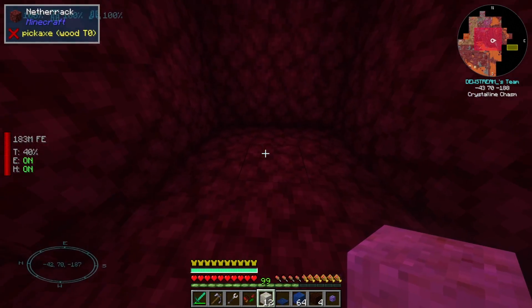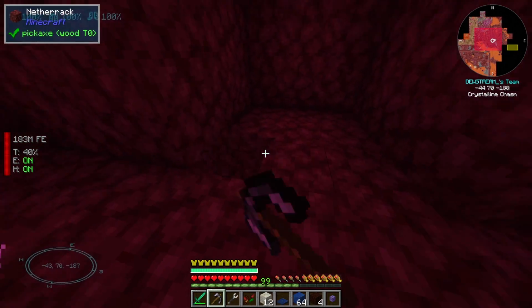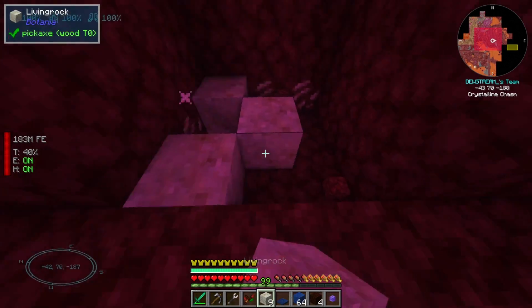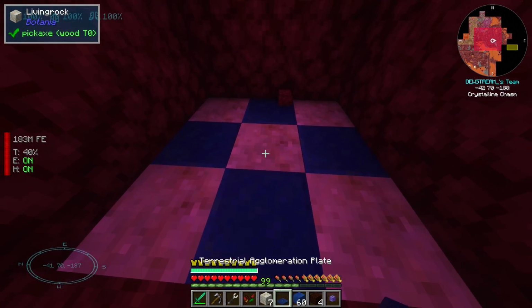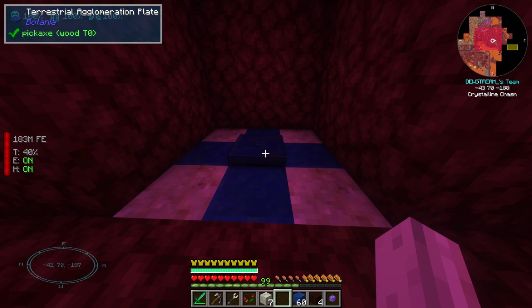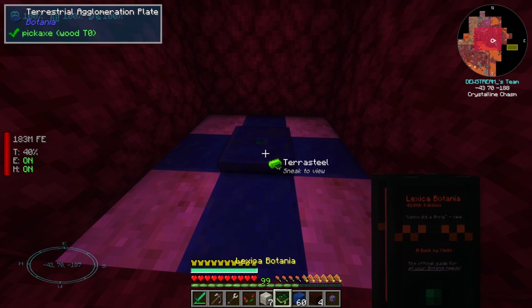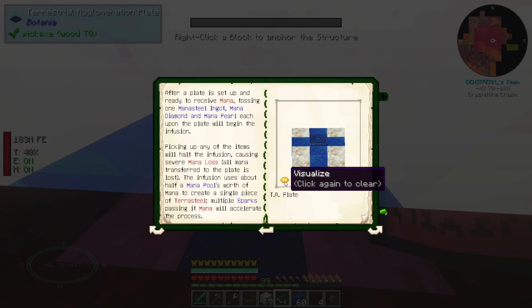Over here, I'm going to try and place this structure, which actually we could probably put in the ground to make it look a little bit nicer. Hopefully I don't make too much of a mess. I believe it is living rock in the corners like that, and then lapis like so, with the plate in the middle. I believe that is it. And that's just going based off of these pictures. That's my best guess. I mean, it makes sense. It's probably in the book, in which case I could probably do this, right? Oh, it's happening. Yeah, so there it is, I think. Visualize. Oh.